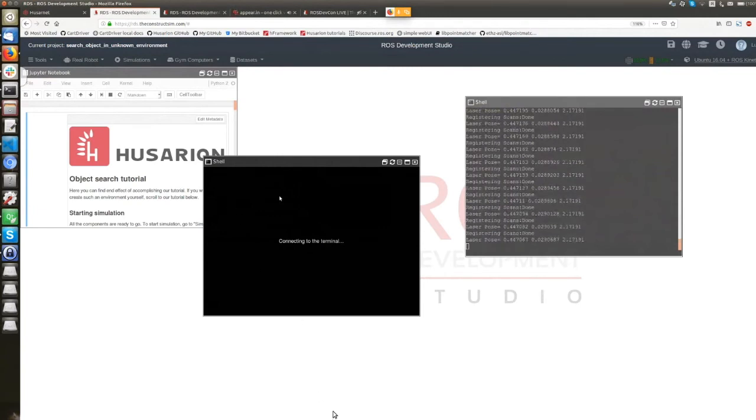At this moment, the ROSbot is already working. The lidar should be taking the scans and the camera taking the pictures.